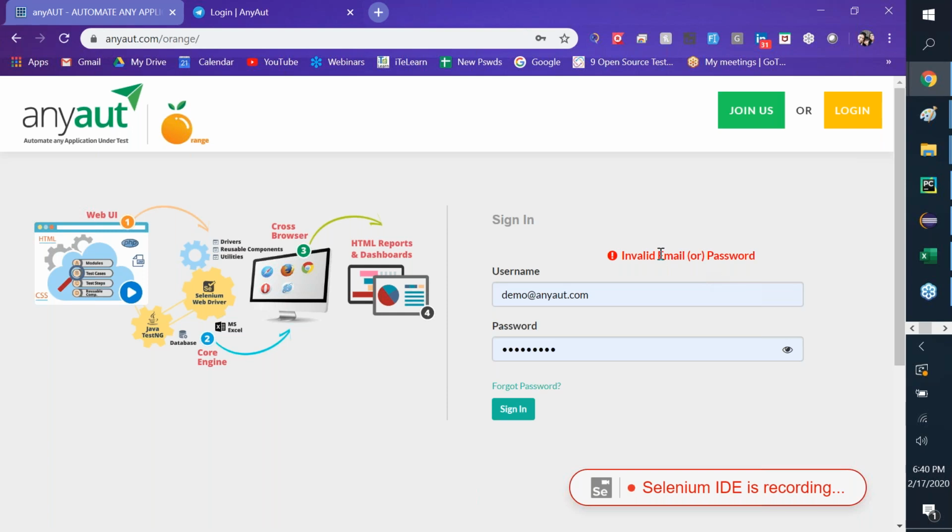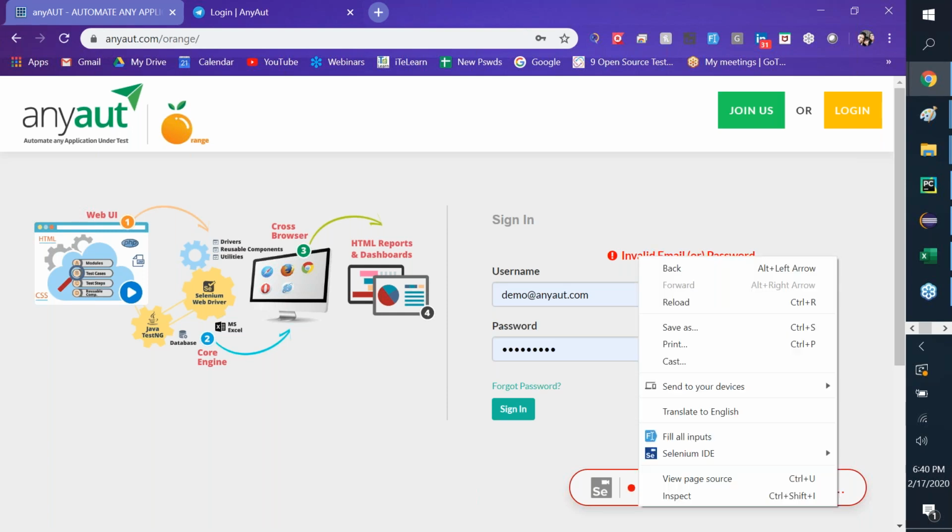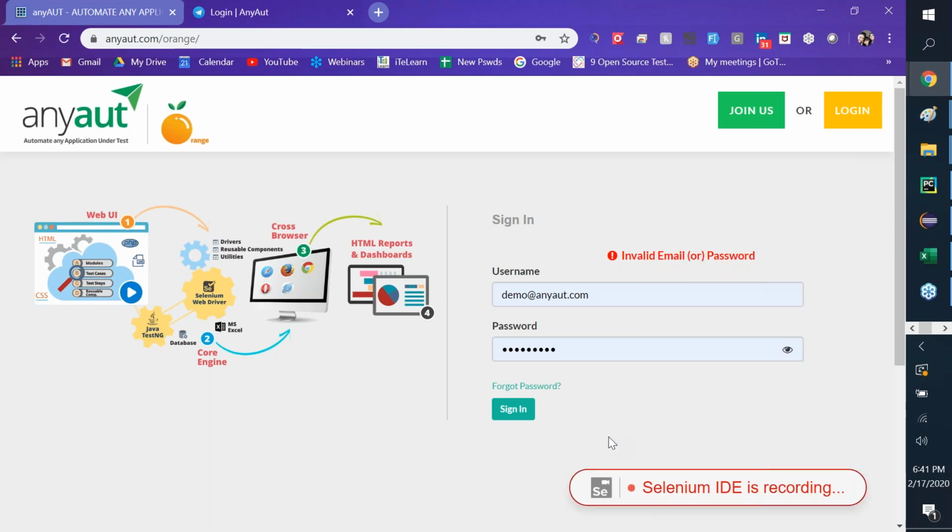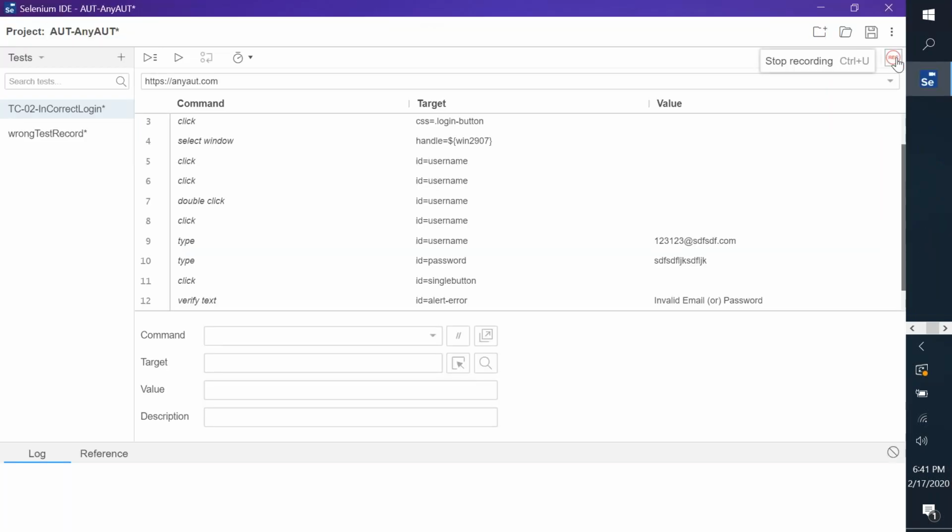At this point in time, let us right click on this message. The only other small thing I'll show you, team, is that you'll see a Selenium IDE option here. If you right click on any other web page when the recording is not happening, you would not see Selenium IDE come up. Now you see Selenium IDE. What I want to do is verify if this text is there. I'll just say verify text. And that's about what I want to do. I'm done, so I'll stop.